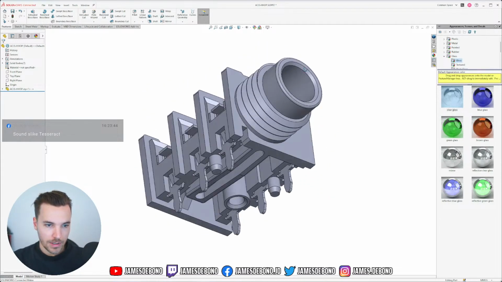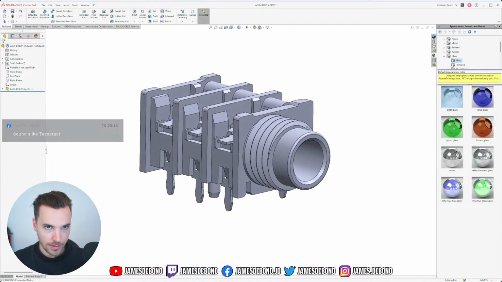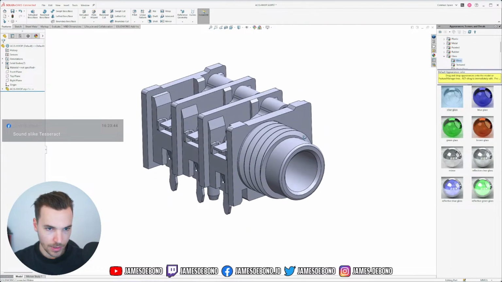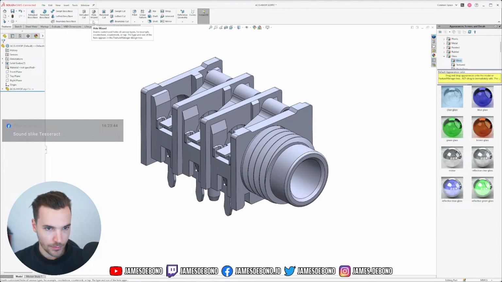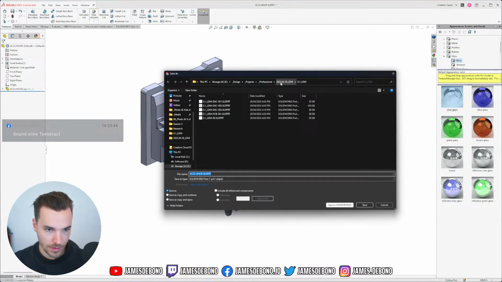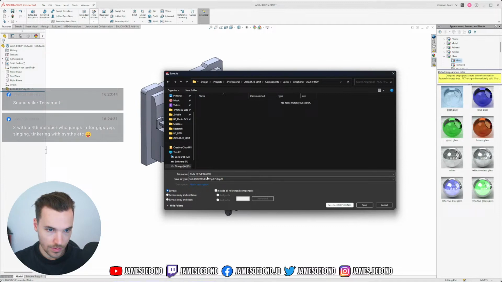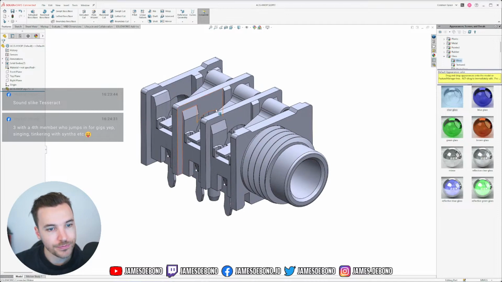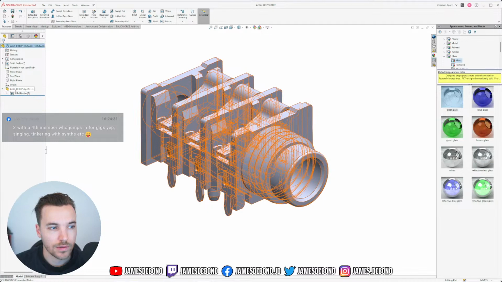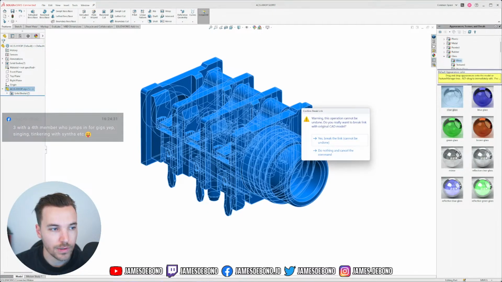Okay, so here's my jack model that I downloaded from Amphenol's website, and I'm gonna save it as a SolidWorks part. I want to break links to the step file.